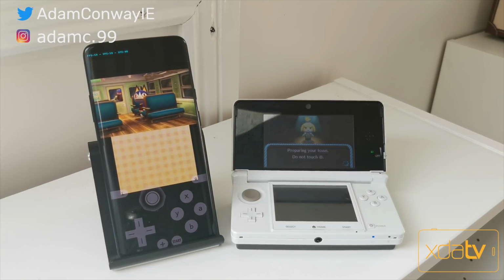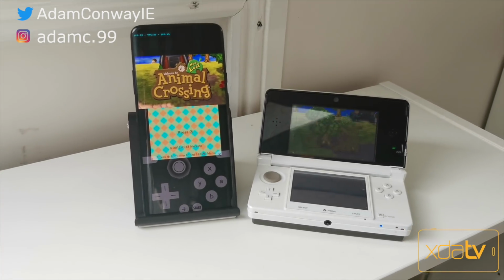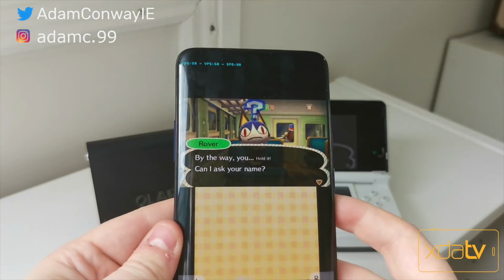The Nintendo DS has been one of the easiest handheld consoles to emulate on Android, thanks to emulators like Drastic. The Nintendo 3DS is a whole different beast to the Nintendo DS, which is why we've not really seen a 3DS emulator on Android yet.